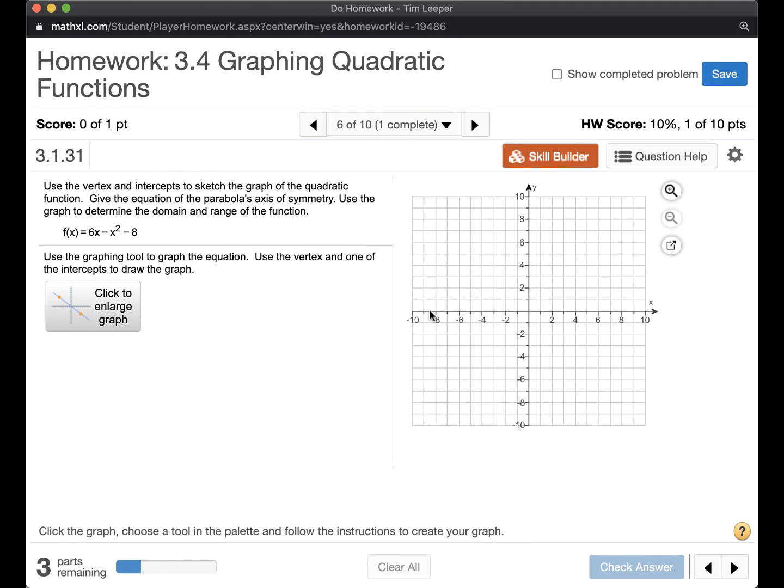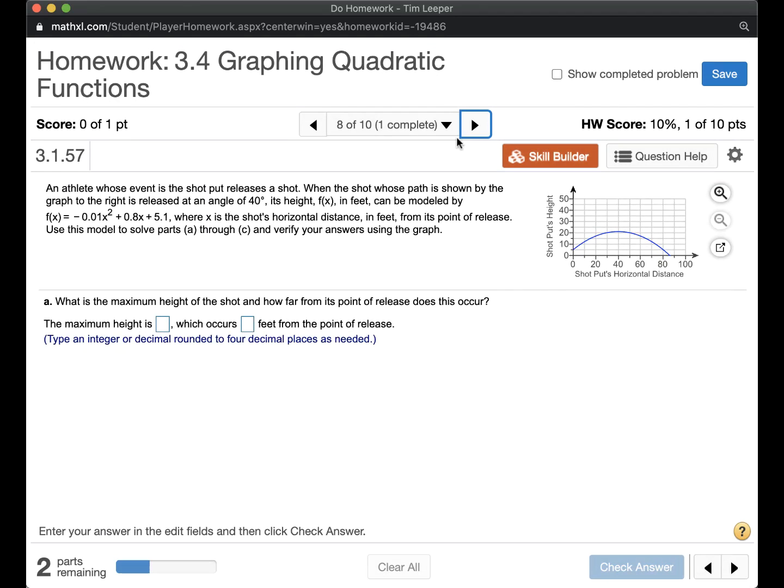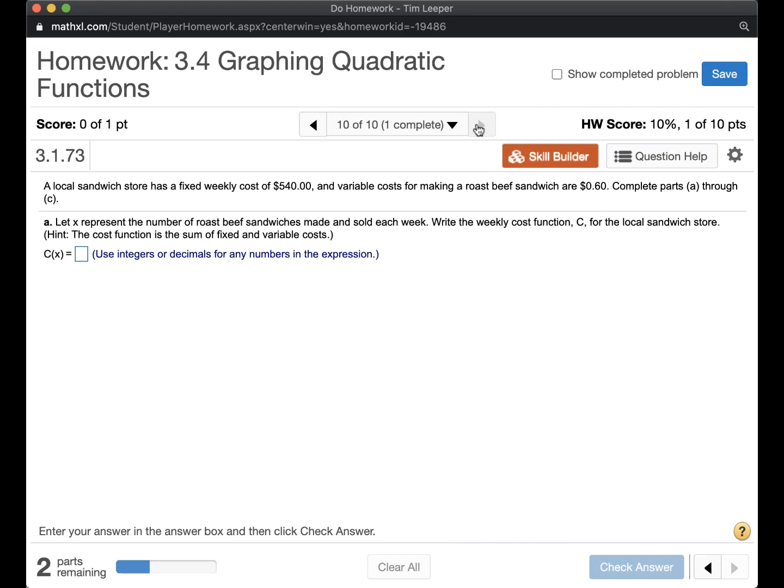Excellent. Now, in this next one here, notice that the terms are not in the correct order. Make sure you put them in the correct order, so make sure that's -x² plus 6x minus 8, and then just go from there. And the same thing here, just do what we've been doing. This is something that we'll come back to later, but basically it's just an application. The vertex of a parabola is the maximum or the minimum, and that's really what this is going to be talking about. And that's what the rest of this is about.